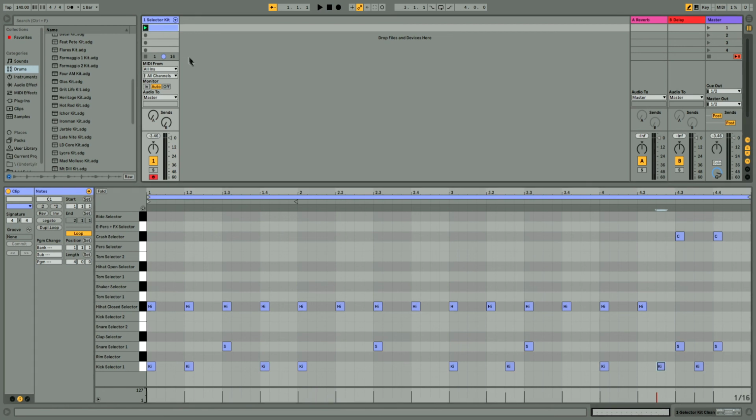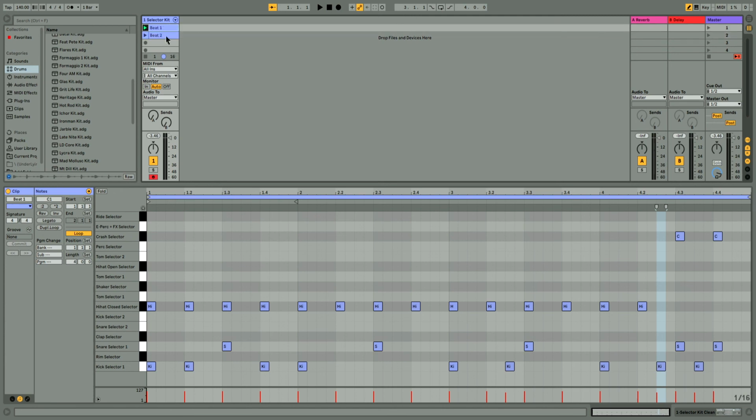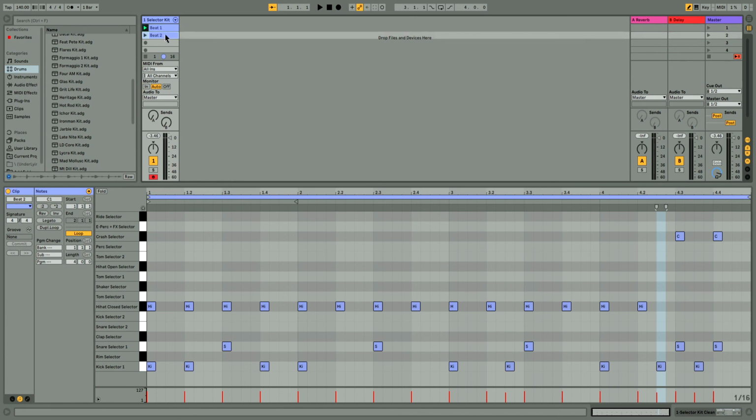Now we want to name this. We'll just rename it Beat 1 because I don't have a name for it. Now, what you want to do is click on Beat 1 just in the box, not the play button, and hold Control and press D, and you'll duplicate it underneath it. Now we want to click on this one, rename it to beat 2. And then we're going to go into beat 2 by clicking on it. See, now we're in beat 1. Now we're in beat 2.